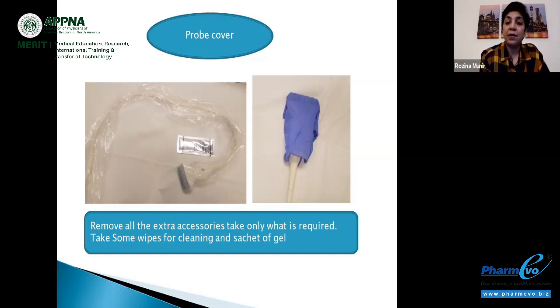Some people have also shared that they don't have a probe cover, but we have to make the transducer safe. So they use a glove with the gel inside, and they perform the exam with the glove and the transducer, but at least they cover their transducer. So this is another option also.